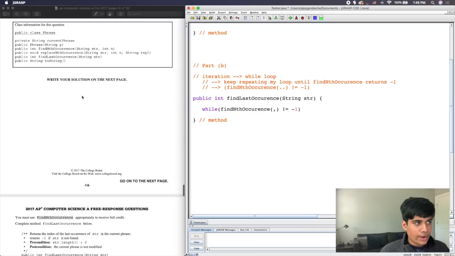Remember, my first parameter will be the string to find, right? And the string that I want to actually find is already in the parameter for the find last occurrence method. So I can simply type in str again here, because I'm just using the parameter for find last occurrence inside of find nth occurrence. But now what number do I want to actually use?